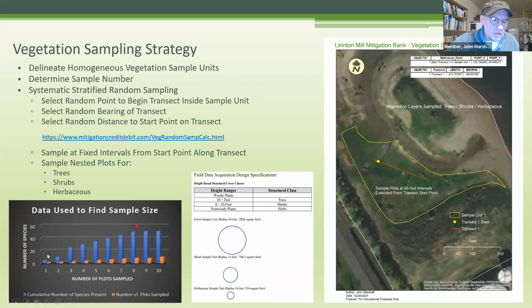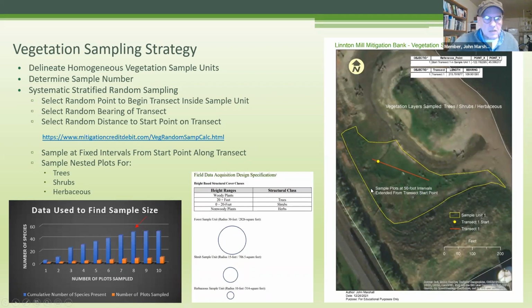How did they find their sample size? At each sample, they went out ahead of time and found that the curve of new species at each sample kept increasing until they got to a certain number of samples, after which they weren't getting any more new species, and they took that as their sample size. That's a good thing to know. If the curve never stopped and leveled off, that would mean they hadn't stratified well enough and the area was too heterogeneous to sample. If it leveled off right at the beginning, that would mean you didn't need very many samples, because this is all reed canary grass and you only need one or two samples to infer that to the entire area.